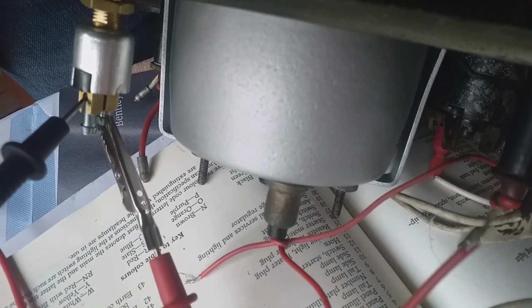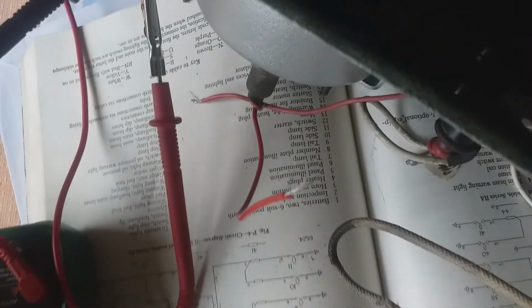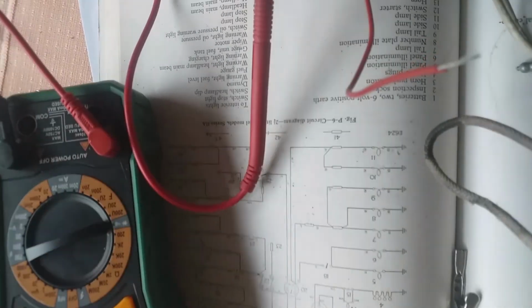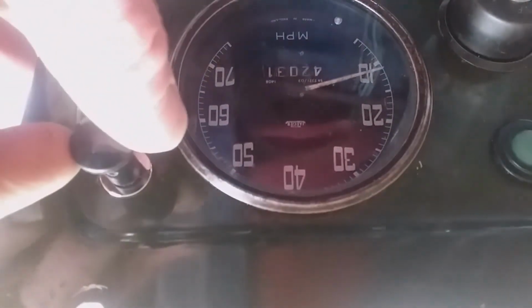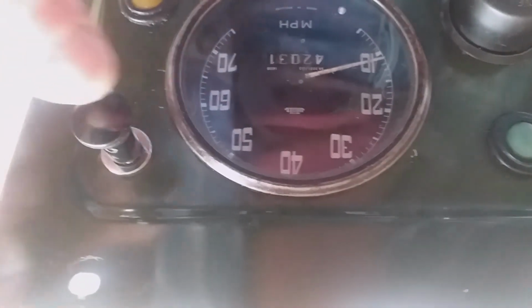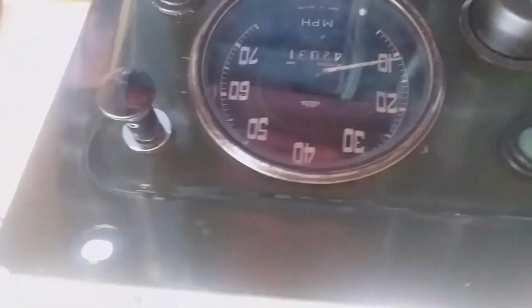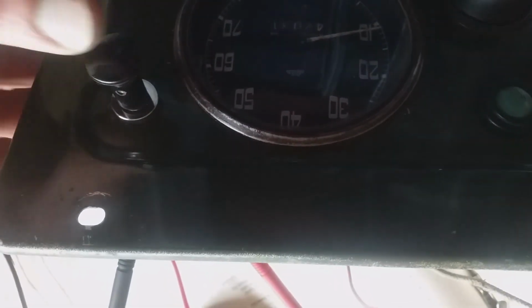Okay, I've got one contact of the multimeter on the negative and the other one on the positive. I'm going to put the multimeter on the audio alarm for continuity. That's with the switch in. That seems to work, don't it? Pull it out and you get a sound. Push it in and it ain't.